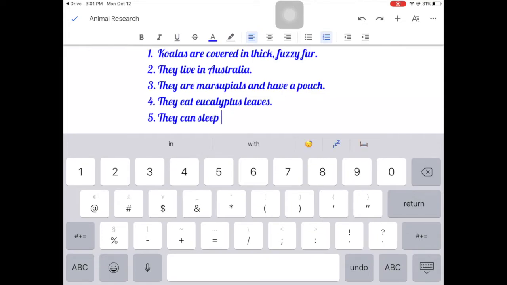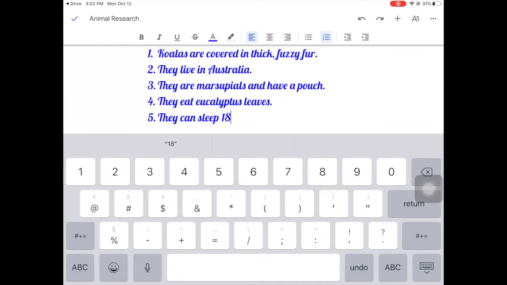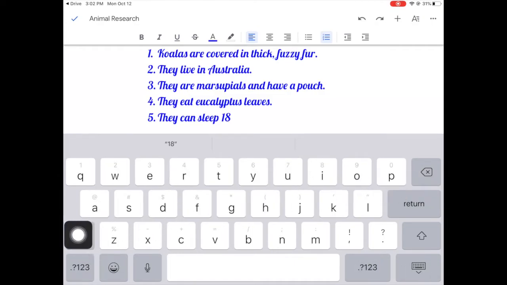Okay, notice there when I did my symbols, I did that very quickly. When I did my numbers, see right down here on the keyboard, I can go here. Another thing, see how there's numbers on the Q and the 8 is on the I. I can even swipe down on the Q, down on the I. There we go, and it makes those numbers. Or we can just hit this number key down here to get to the numbers. And now I have to switch it back here to the letters. They can sleep 18 hours every day.